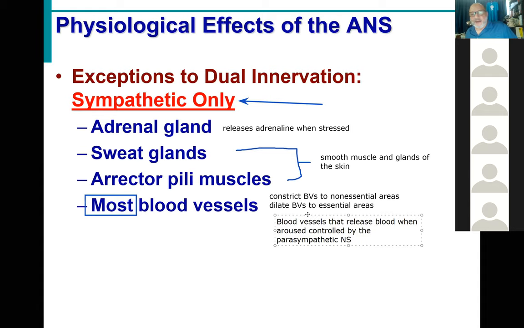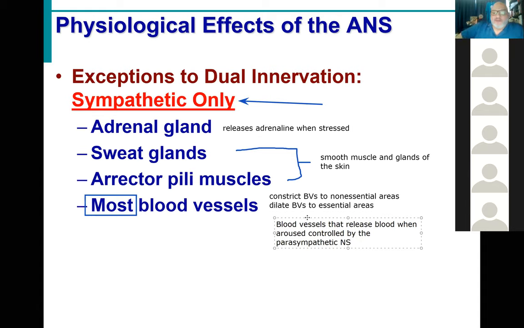Now, you may not have thought of it in these terms, but I know you're aware of it, because now that we're all getting our vaccinations and they're starting to open things up again, you get the opportunity to take that boy out on that very special third date. And when I take that young lad on his third date, he knows I'm taking him to a very nice restaurant. I'm going to drop a whole lot of money on him, and I'm going to expect something in return. Right? Now, he might be a little nervous about that. And if you're too nervous, too stressed, have too much sympathetic activation, then what can happen to that poor lad? Failure to perform.